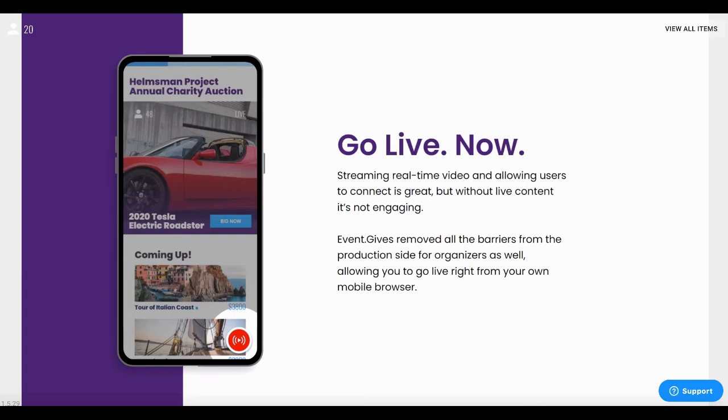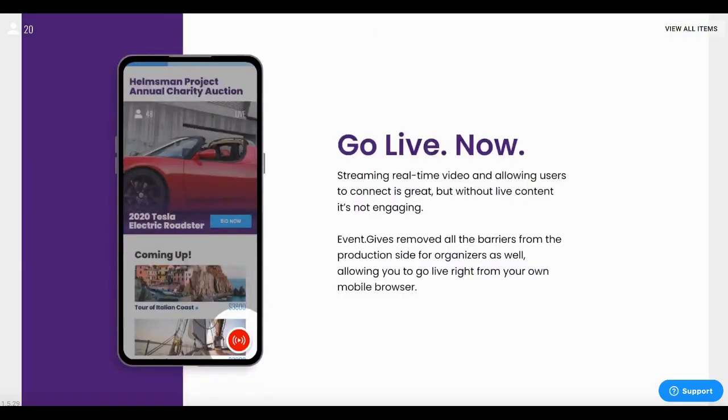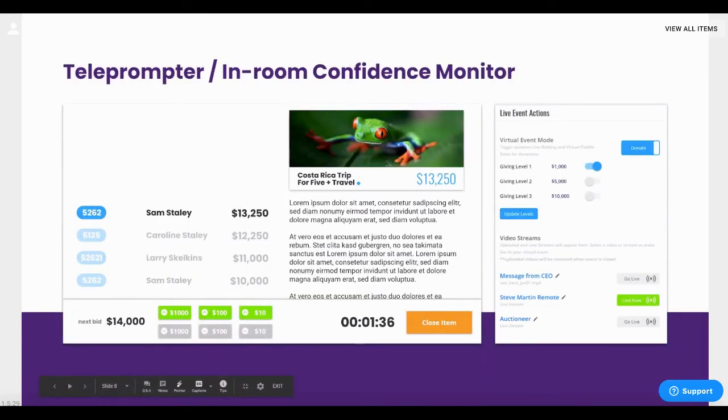I can switch back to my camera as I did earlier. I can switch over to any number of other sources, including the gallery view of a Zoom. So I can do all those really cool things, and again, it's very easy to set up and design for you, the nonprofit, to run that event.